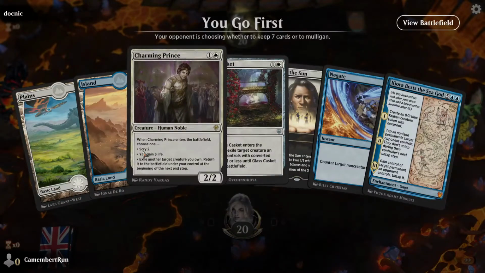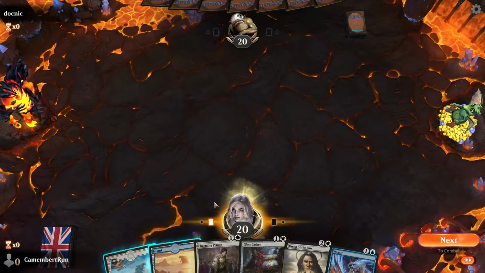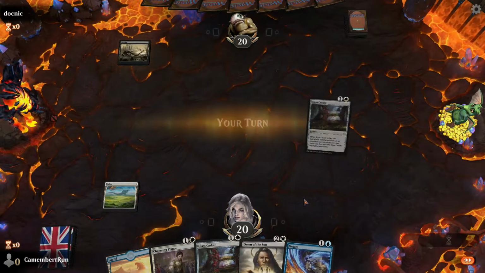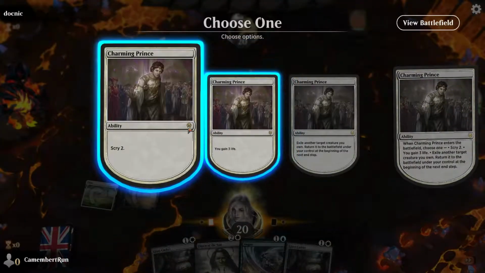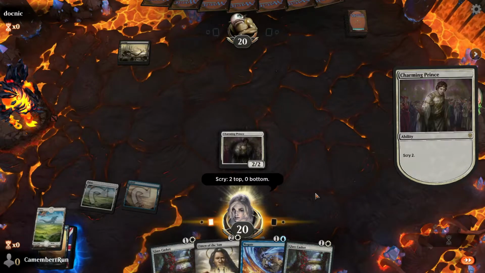I'm not going to be able to keep the hand. It's too slow. That's better, and I'll just move Kiora, Behemoth Beast, to the bottom. So we'll go play the planes first, and then we'll hopefully get into Charming Prince or Glass Casket, whatever is necessary, and get a land off the top. Okay. Scry 2. That's fine. Two lands is good.